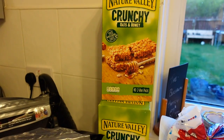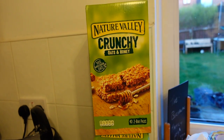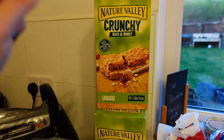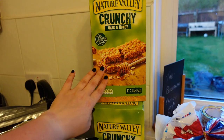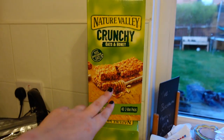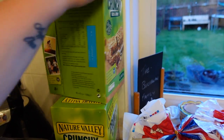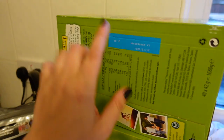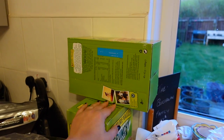These were on offer — 40 packets of Nature Valley Crunchy Oats and Honey bars. They come as little two-packs and they're really handy. We try not to have wrapped snacks in the house but we'd take these out with us. They were a fiver, which is great for 40 of them, so I got two boxes. They go out of date December 21st, so we'll easily eat through them by the end of the year.